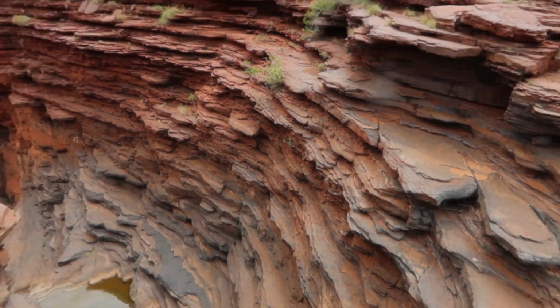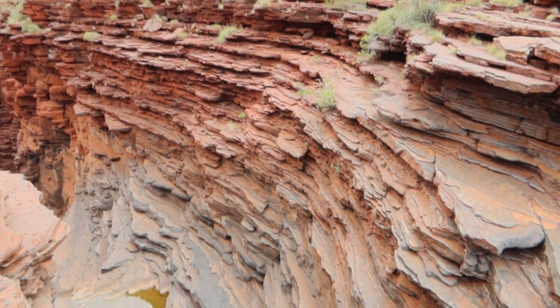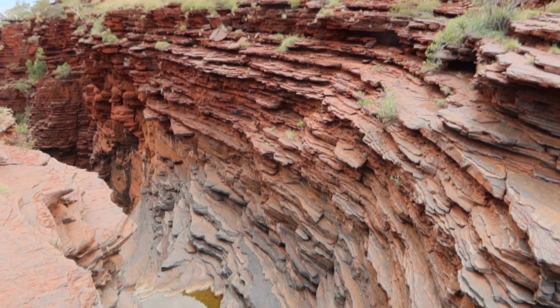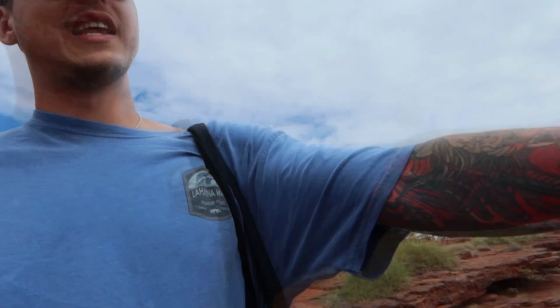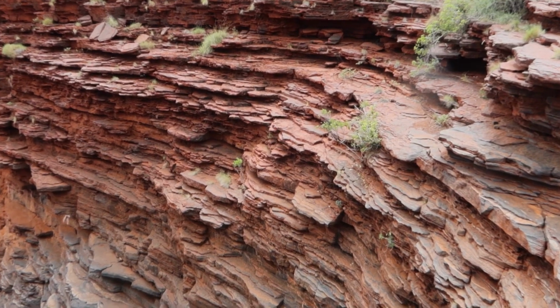It's actually pretty cool. It's very high. I mean, we haven't gone round the edge yet, but the rock is so cool, and I never thought I'd be impressed by rocks, but look at the millions of layers and years that has taken. Aren't you impressed? I'm pretty impressed. Wow. Look, even one ledge, you can see there's like 100 layers in it. Yeah, it's pretty cool. I'll give you a little zoom in.